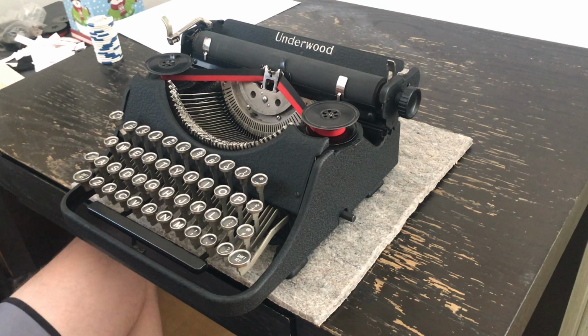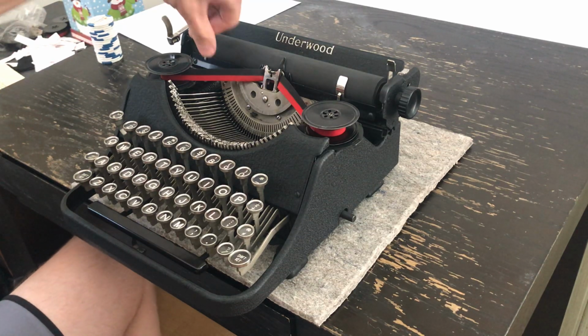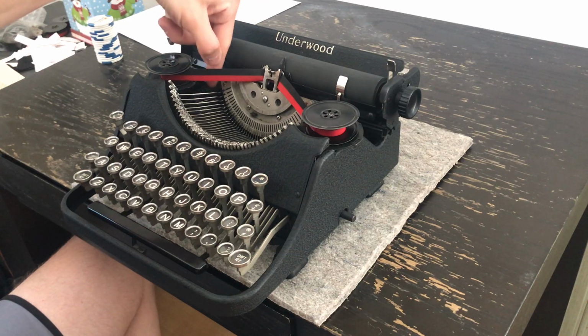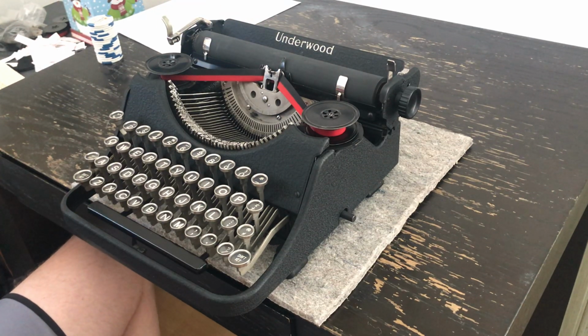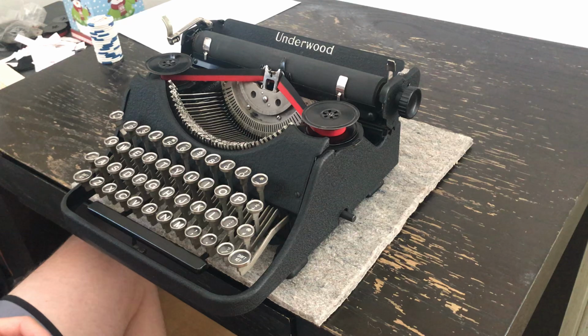Got another typewriter for sale here, and truth is, I don't really know much about it. It's an Underwood, and I think it's from 1938. There's a serial number in here, right behind this ribbon down here, and I'll include a picture of it in the listing, but I don't know what model Underwood this is, but I know that it's super clean.